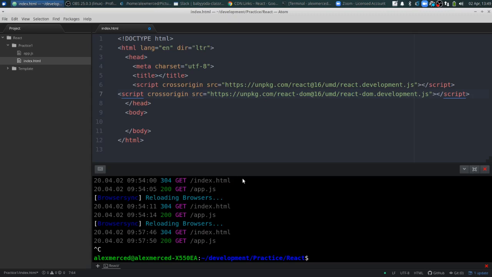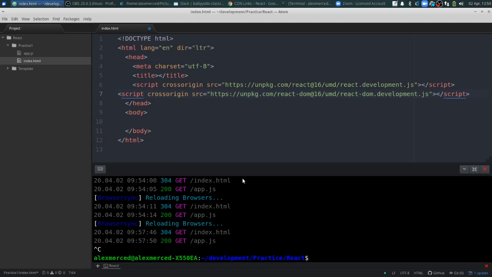So we brought those in. The thing is that when you're coding in React, you're going to be using a lot of very cutting edge JavaScript that the browser just doesn't know. It's going to look at your JavaScript and be like, I don't know what's going on here, because we're going to be using something called JSX, which is something Facebook created that looks a lot like HTML. Essentially, it's a way to create your DOM logic in a syntax that looks like HTML, which then gets translated into standard JavaScript DOM logic. The DOM being the document object model. Think of it as your browser window.